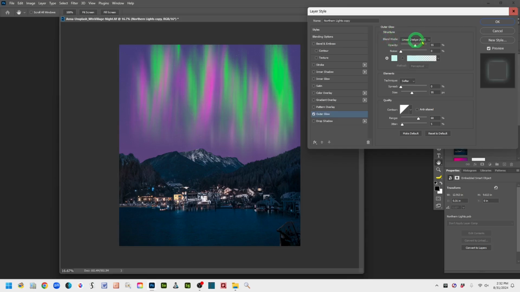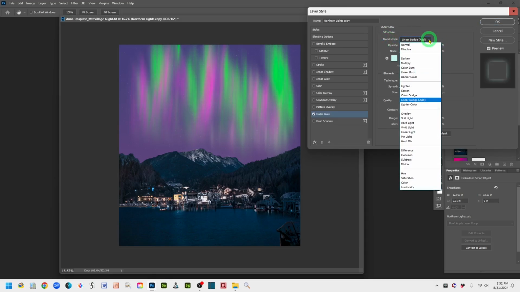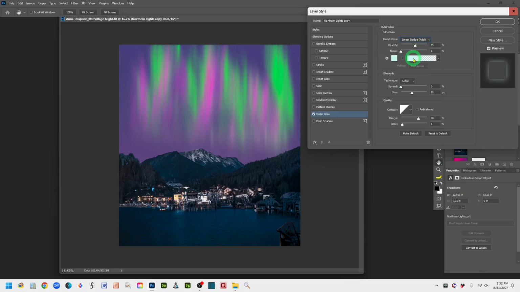On linear dodge. If it's not there, you can click the little down arrow and find linear dodge. You can experiment and do whatever opacity you like, but I kind of like it around 50 to 55%. Yeah, so that gives it a nice little haze. And then I leave the noise at 0. And then you can select whatever color you want for the glow. I kind of like this blue since I've been doing my own things, because there's a lot of blue in this scene. So I'm going to use the baby blue.